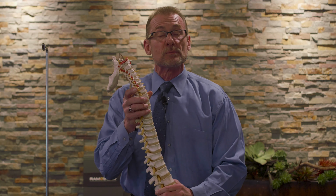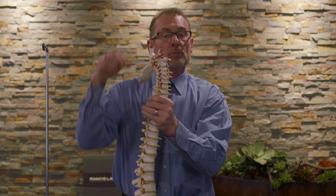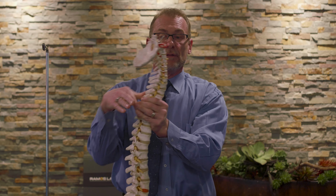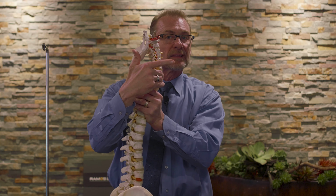Now, what I have here is a spine, and I'm gonna show you some anatomy here. We're gonna go through some basic injuries, but first it's important that you see exactly how the spine lays out, specifically in the neck. If we're looking at your spine from the front it should be straight, and the neck is made up of 7 vertebrae. Starts here, goes to here, and then your brain would sit right here. If we turn the spine to the side, this neck should have a normal curve that's kind of curved from top to bottom that curves to the front like this.